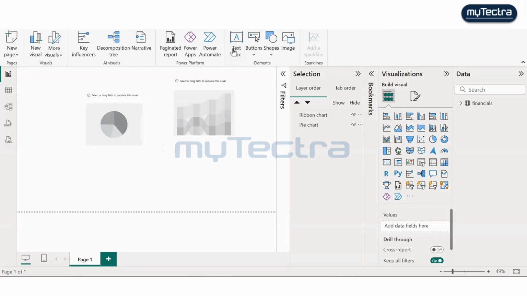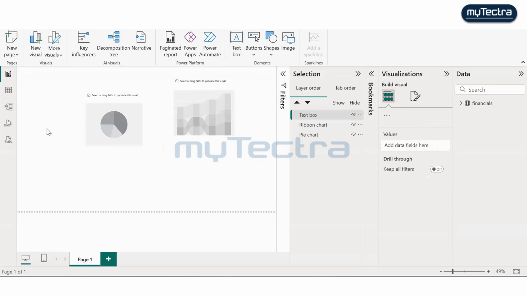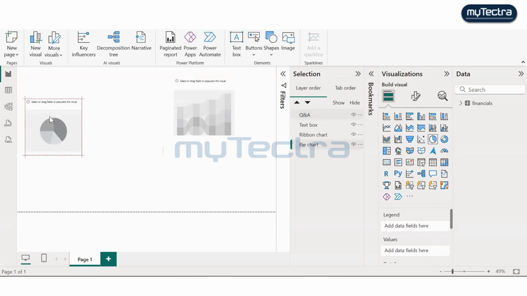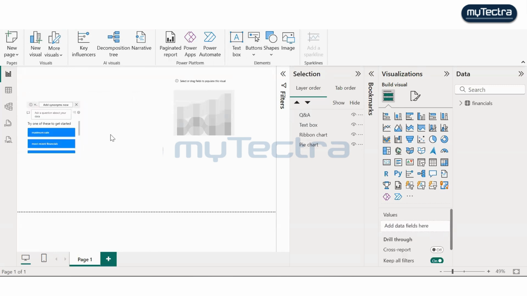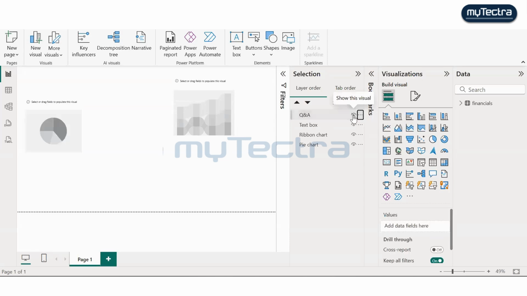I will add one text box. See, currently it is a question and answer visual, and if I want to hide it, I can hide it here also.